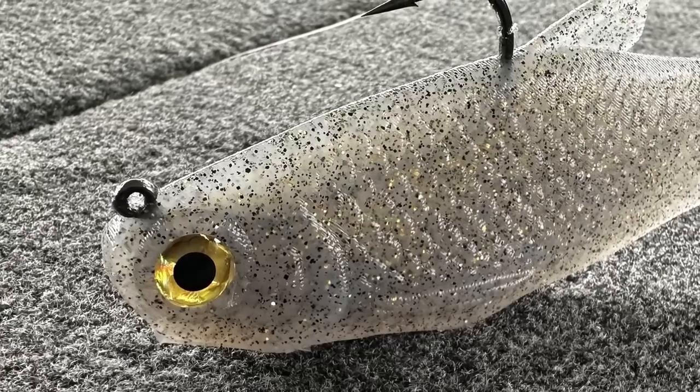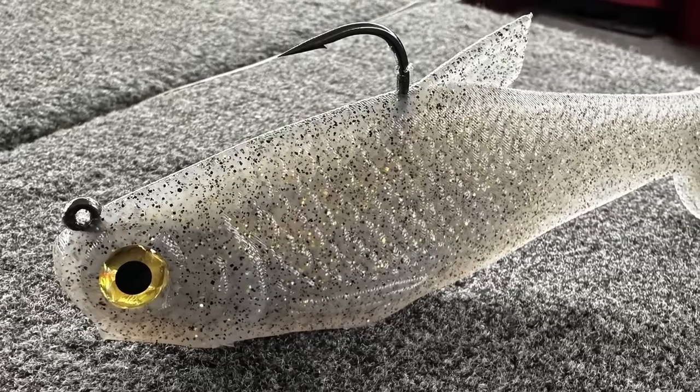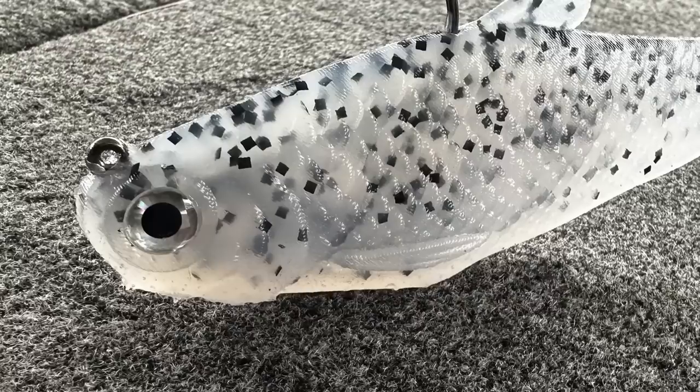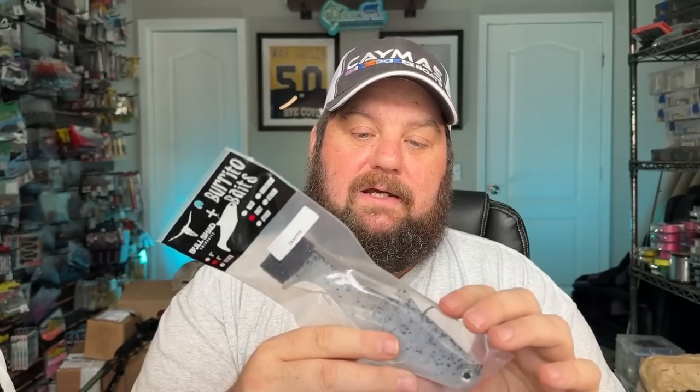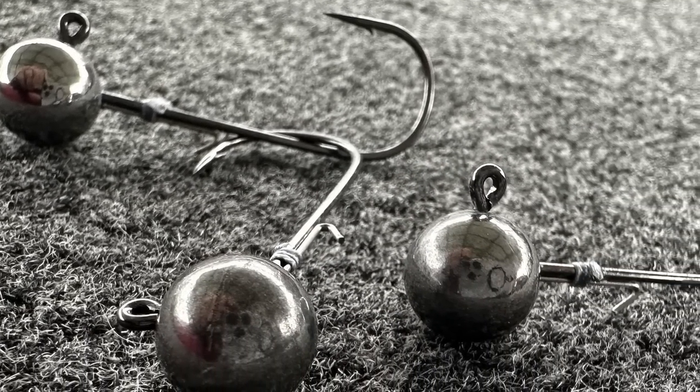I also picked up some of the Burrito Baits from Bull Shad — this is the six inch, medium sink. Good looking bait. This is the Who Dat color. And this other one is good old crappie — depending on what part of the country you're in, could be crappy. Haven't fished it yet — you guys tell me if you've tried these. I think this is going to be a good six-inch bait when we're out there looking for the big ones in upcoming tournaments. I also picked up some heavier sizes in the Queens Tackle Live Sonar — the three-quarter and half-ounce sizes. Big-time jigs that will probably come into play in the upcoming tournaments.